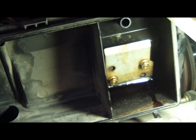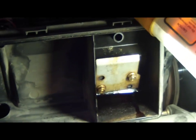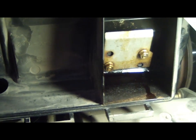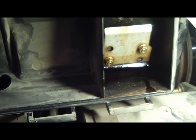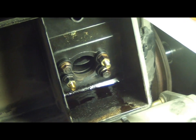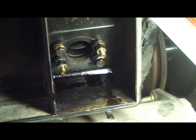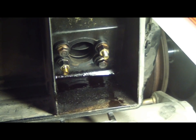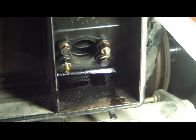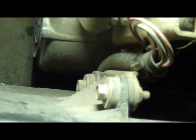Okay, for better clarity I'm going to go ahead and remove the breather housing. I believe it's these 2 bolts here, which are 10 millimeter, so I can better see what I'm doing. Well, behind the cover it appears that there are 4 bolts instead of just the previous 2. I'll go ahead and continue to remove those. A lot of oil down there. Okay, I have those 4 bolts removed, and, neglecting to pay attention, on the back side there are 2 more bolts.